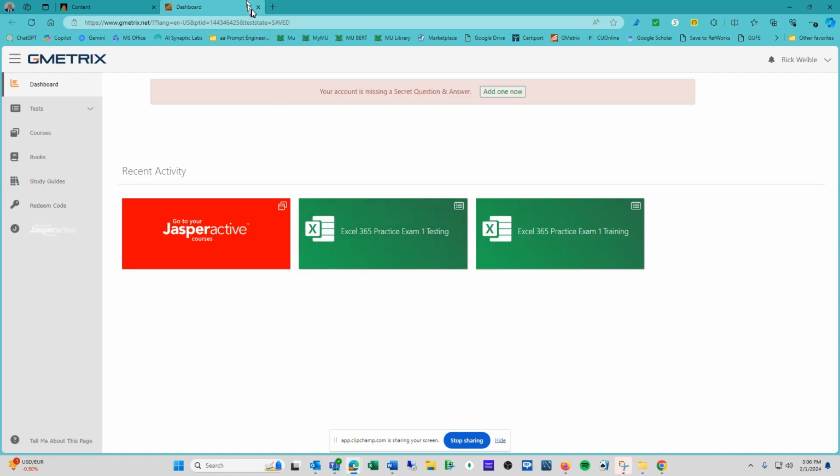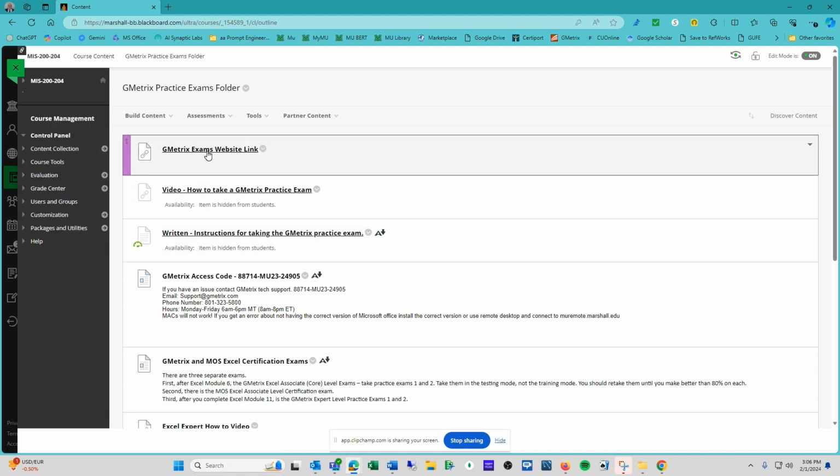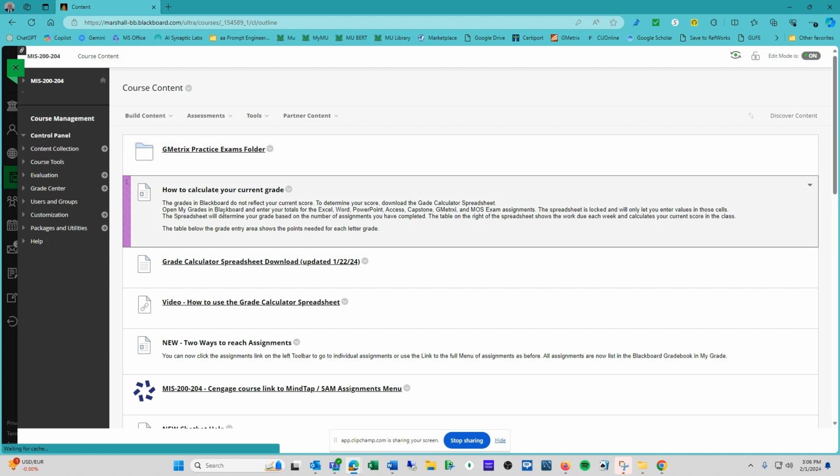So we need to close this tab, and that will take us back to our course content here in Blackboard. So we're at this site, so we can click this folder, and that'll take us back to this screen, and we can click content up there, and that takes us back to the home screen.